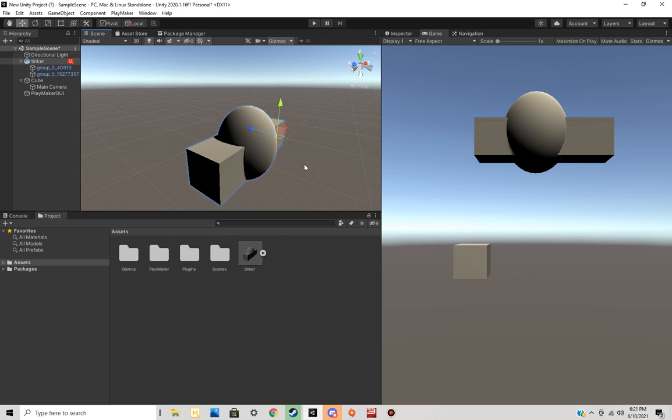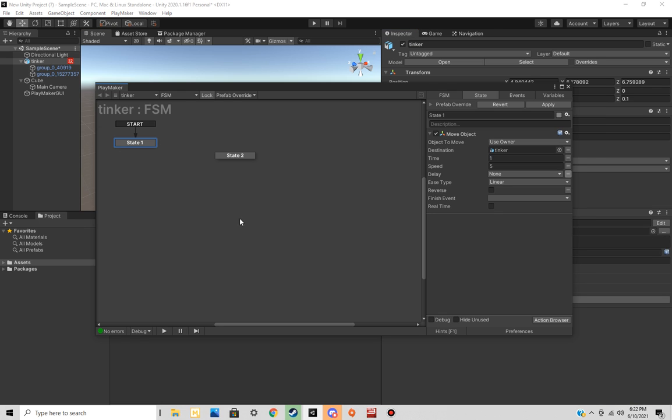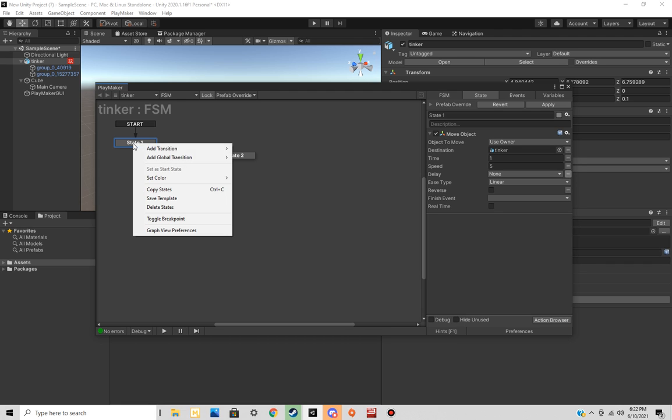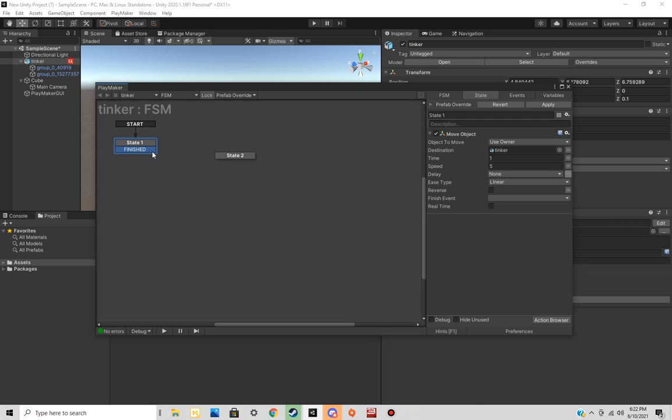In the FSM, I'm blanking, it's called something specific. There's a lot of very specific actions for different things, and one of them lets you determine what axis this goes up and down on. So right now, when you click on it, it's not going to show you your actions right here. It shows you your actions over here. So move object at 5. It's going to keep doing that until I tell it otherwise, and then I can do something. Add transition finished, and basically a transition is how you get from one state to another. So let's say, what's that called?